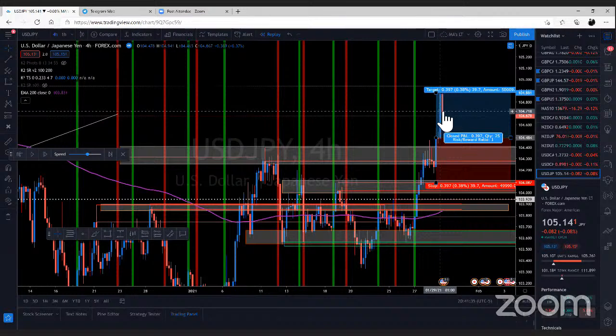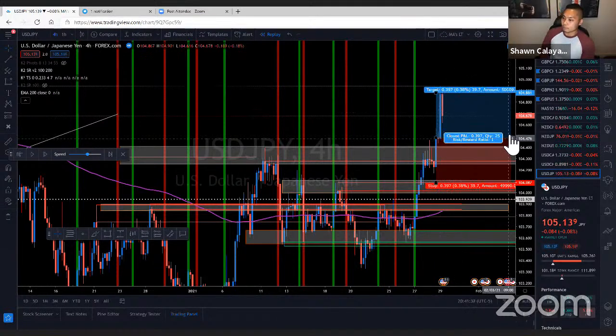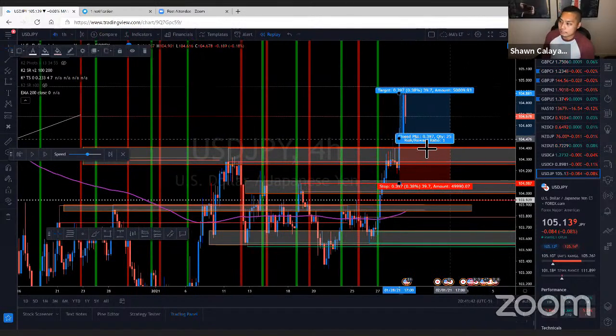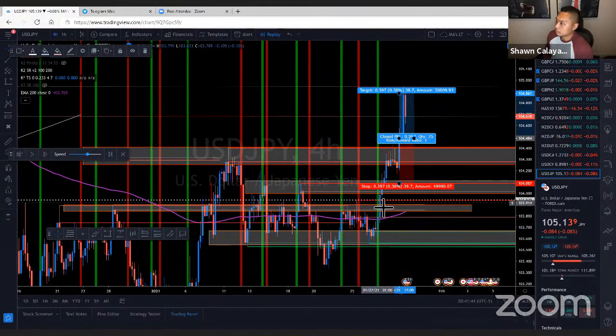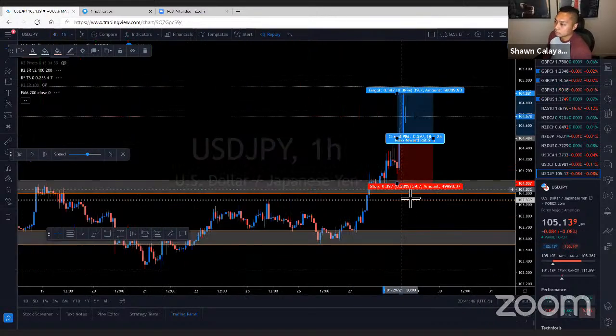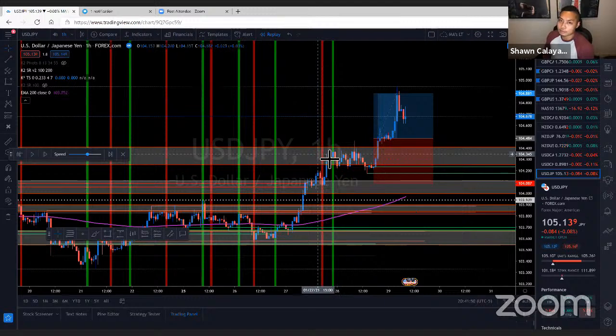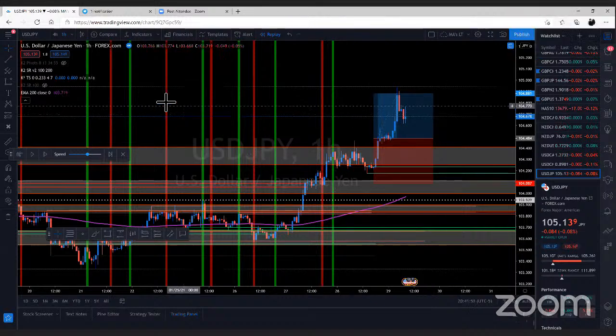Yeah, so that's why you wait for that confirmation, because when price breaks and closes past structure, that's going to indicate that price is probably going to continue in that direction. And then if you look at that previous buy signal, that's going to indicate that momentum swinging upwards. So you have a double confirmation right there that price is going to push in that direction. I guess that makes sense.